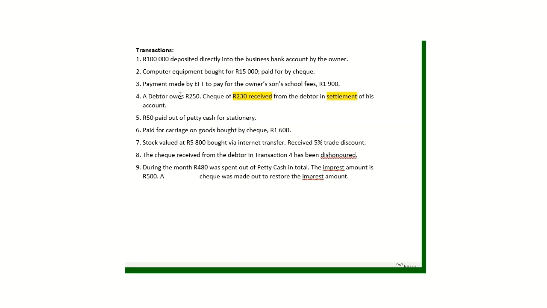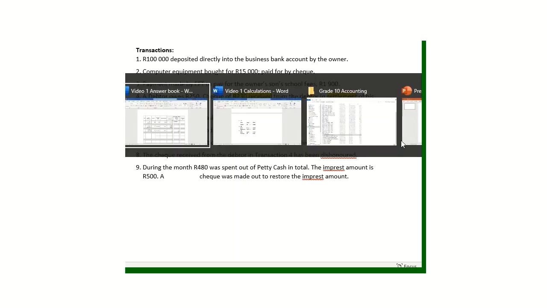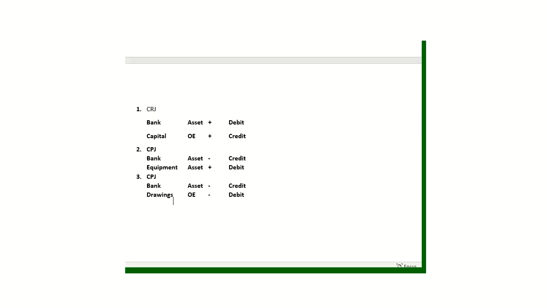So number 4 will be 2 parts. One part for the amount that we received and one part for the discount. So let's first follow the steps. It's number 4. If we receive money, we receive a check, it means it's a CRJ. Good. Let's first look at the normal part. CRJ, one account, always bank. Bank is an asset. We received money, so we will have more in the bank, more assets, and that means we make assets more on the debit side. What is it that we receive? Somebody that pays his account. Somebody that has an account with us, we call a debtor. So it is debtor's control.